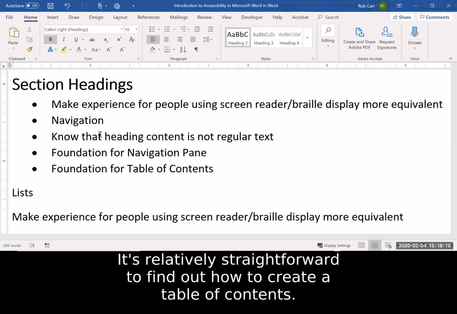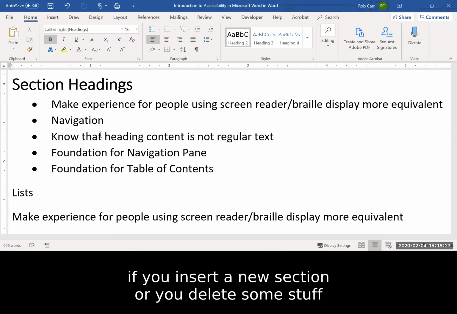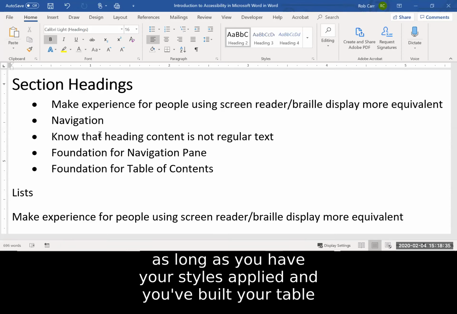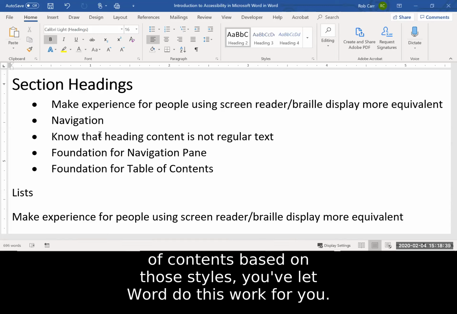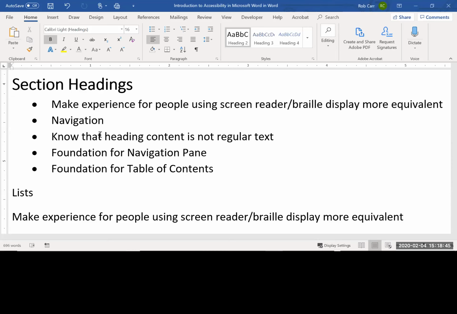It's relatively straightforward to find out how to create a table of contents, and maybe more importantly, how to update one really, really quickly and easily. If you insert a new section or you delete some stuff, and you need to change all the page numbers, as long as you have your styles applied and you've built your table of contents based on those styles, you've let Word do this work for you, it makes it so that it's easy to update when there's a change.